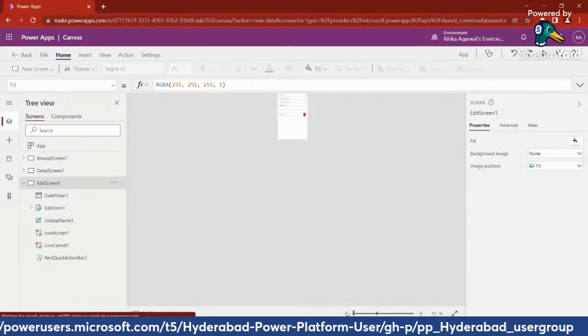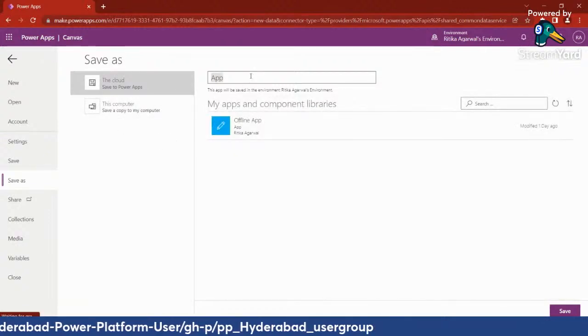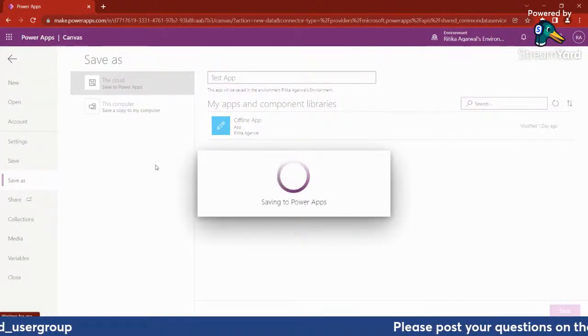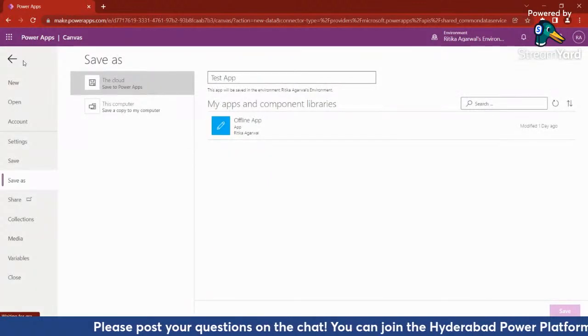Another thing was, and okay, just give me a second, I'll reopen this app, because the canvas was half visible. So I'll save this app so that it saves my changes.